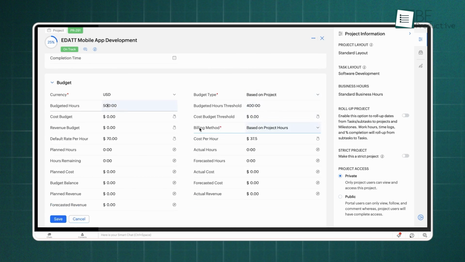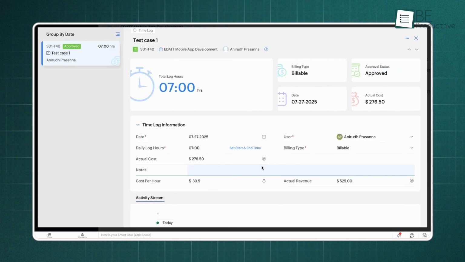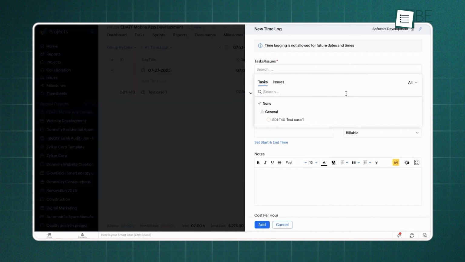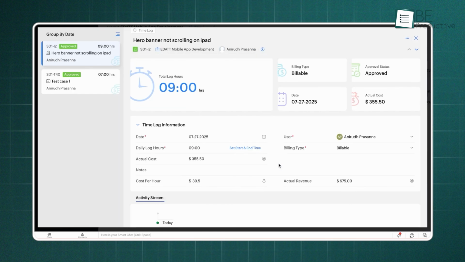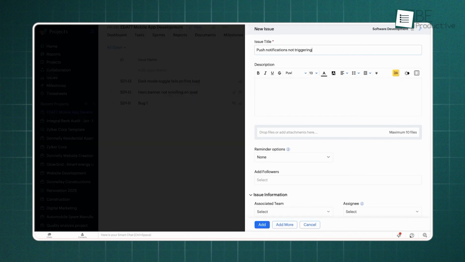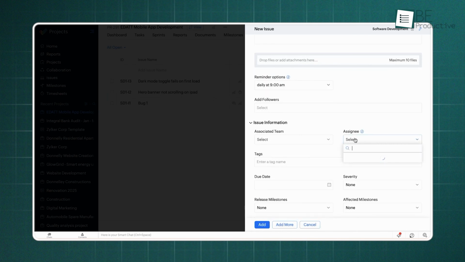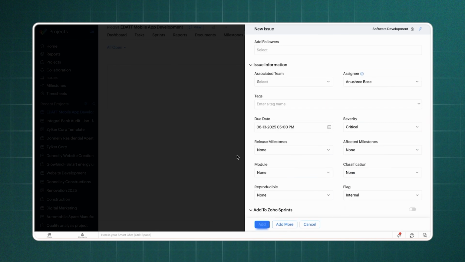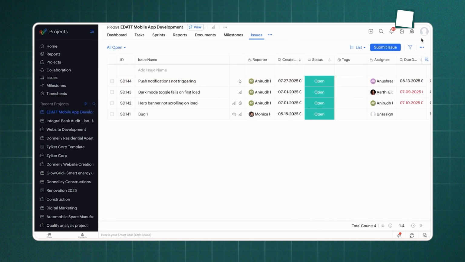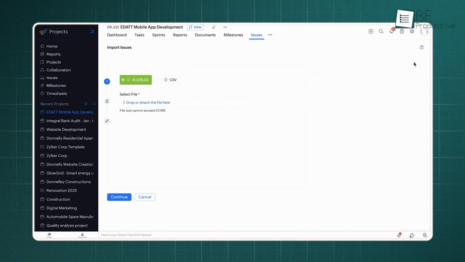We also need to keep a close eye on the financial health of our work. The platform includes robust budget tracking, where we can set specific thresholds to avoid overruns. We can define hourly rates for our team members and monitor our planned versus actual expenses in real time. This level of financial oversight is paired with built-in time tracking. We can log hours directly against tasks, and these logs can later be turned into invoices for client billing or used for internal payroll.